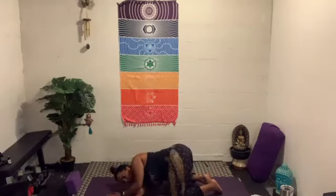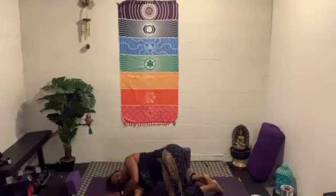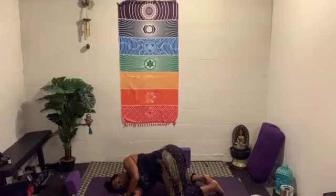If you can, pull the torso a little away from the hand to really open up that space. And then take a few breaths here, breathing into your heart space and out from between your shoulder blades. Maybe thinking the words, I flow with ease.